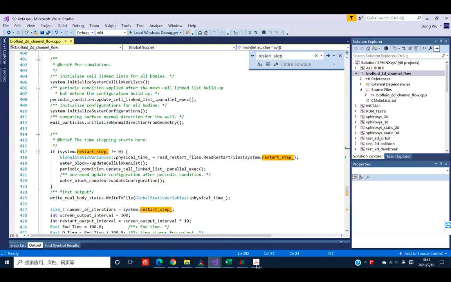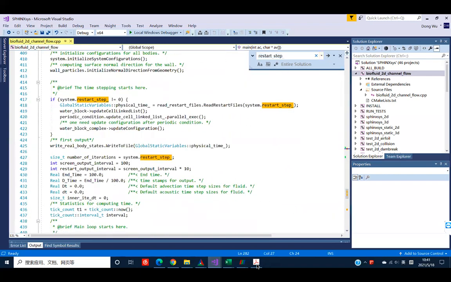If it's equal to 0, we will jump this code. It's not equal to 0.